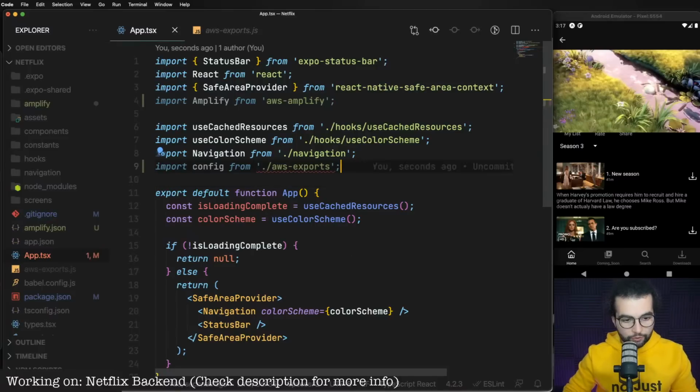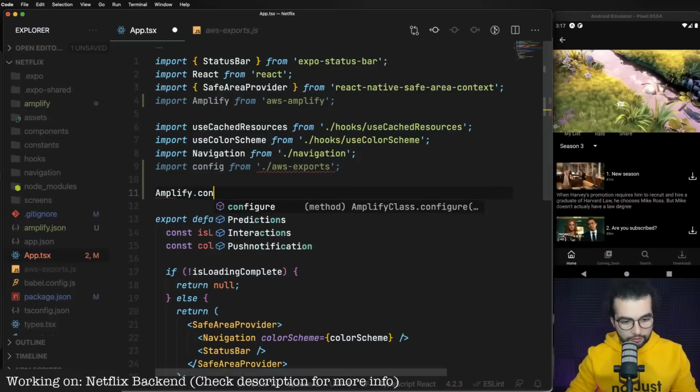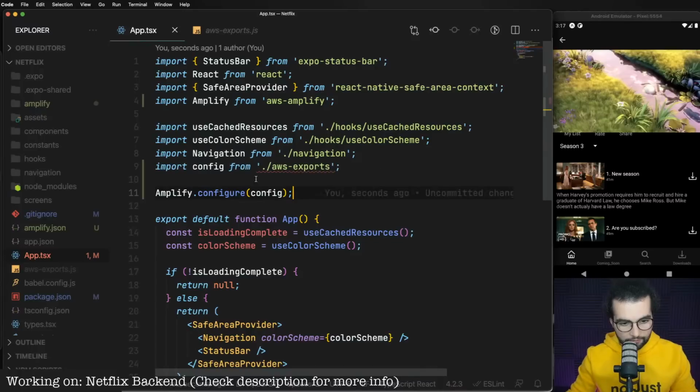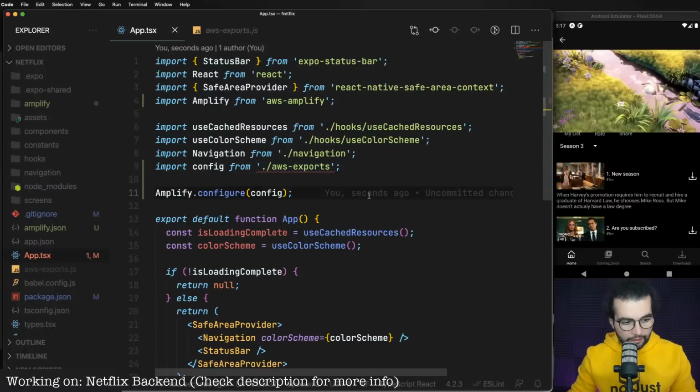Okay, and then we will run Amplify configure, and we will send the config there. Save. And I think it could not find the declaration file. Yeah, don't worry about that. That's just a TypeScript error saying that there is no declaration file.